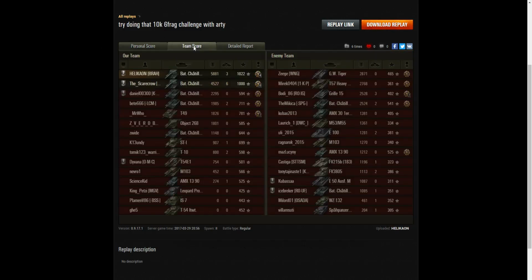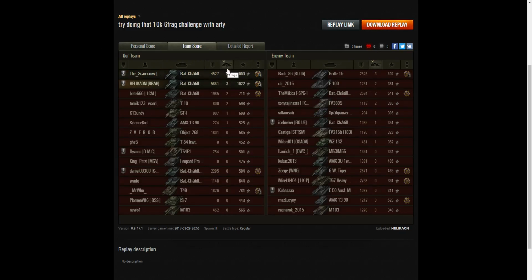If we look at the team scores... Oh, I'm underestimating the Scarecrow. He actually got 6 kills. Okay. HELIKAON got the highest amount of damage, 5,881 hit points. That's pretty good total. And the Scarecrow managed to get 4,527. The Scarecrow came top when it came to kills with 6. He got his top gun.